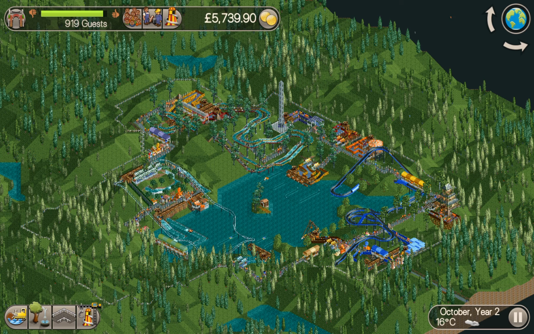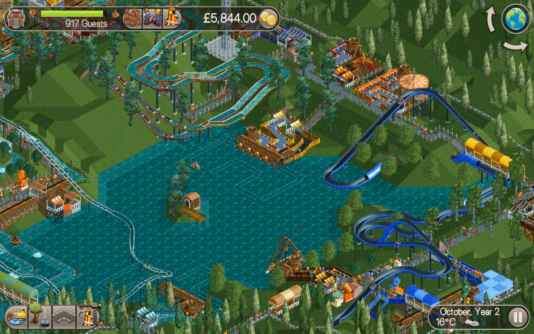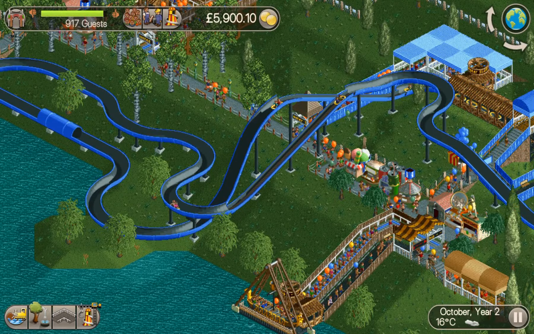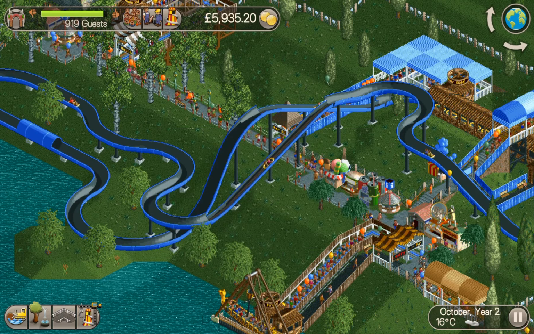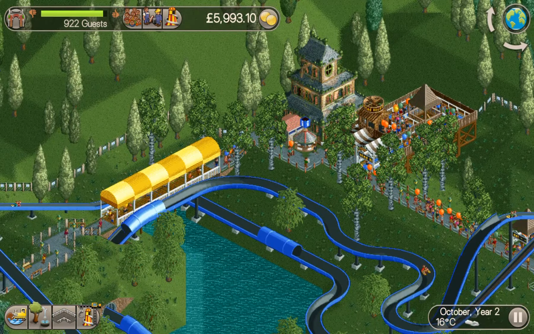October, year two, 919 guests in the park. So we have got more than what we need for the goal. So let's have a look then. Start at the start. We've got a pirate ship just down there. Charging £3 a go for that. And we've got the haunted house just over there.